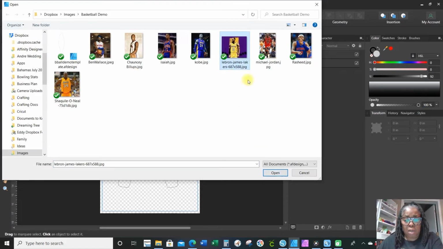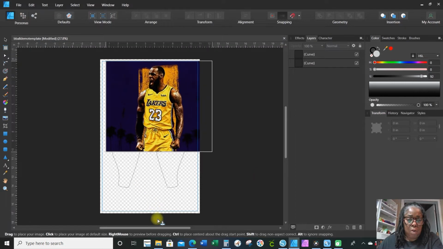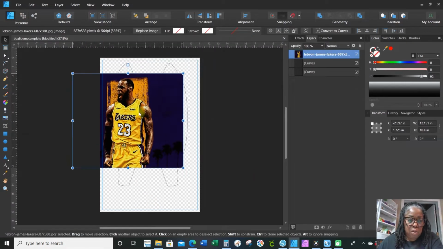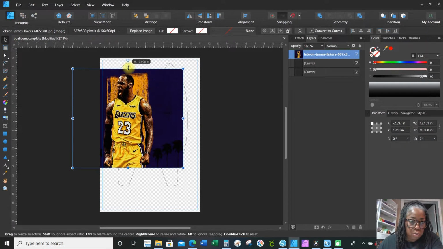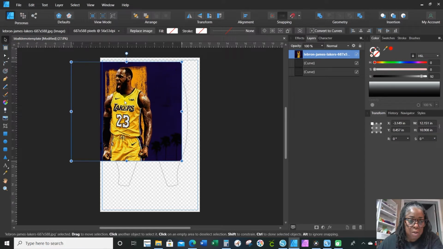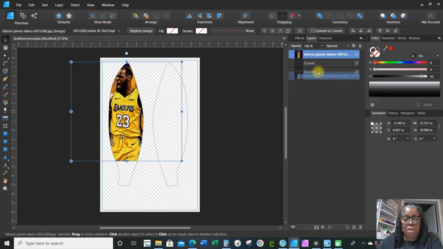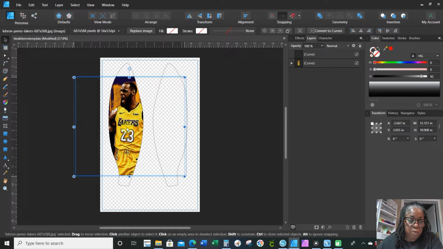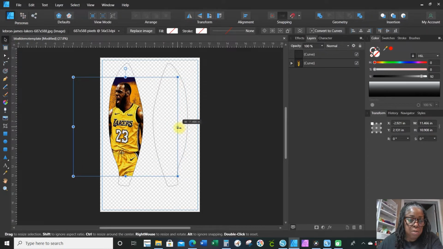I'm going to do one of LeBron. Since this is a basketball, we're going to put LeBron in one of these. I don't want to stretch him out too much so he's distorted, but I'm going to see what we can do here. Within Affinity Designer, I can put LeBron in the curve to see where he'll fall, and I can make him smaller.